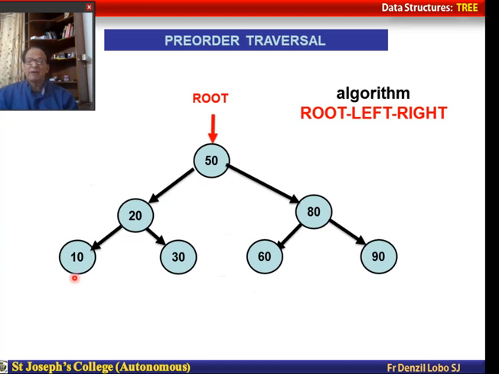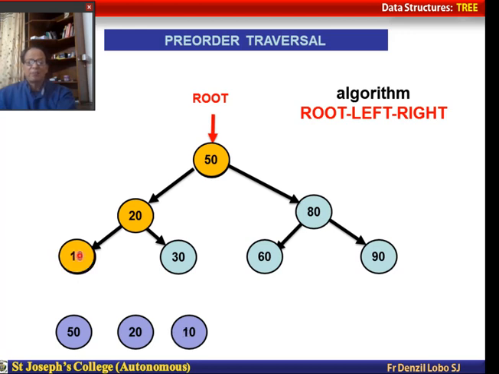As you see here, there is a binary tree, and the root is 50. The algorithm for traversing this binary search tree is root, left, right. I start with the root, and I print that number. So that is the first thing. I go to root, print that number. Then I come to the left subtree. Again, the root of the left subtree is 20. I print that number. Then I go to the left again, but there is no left subtree, only one node is there. Immediately I print that.